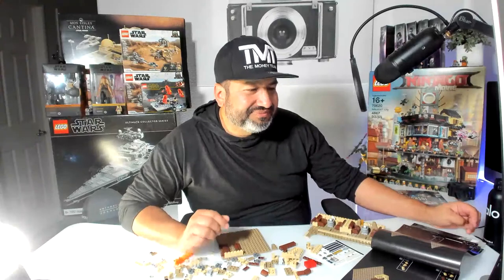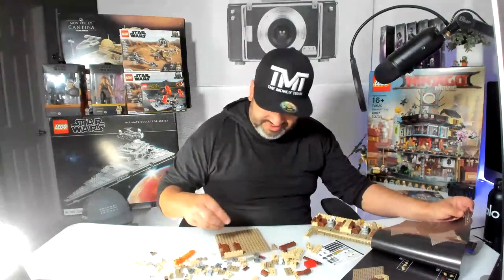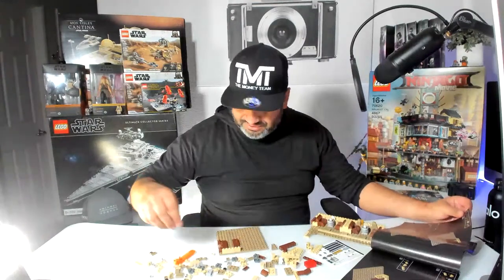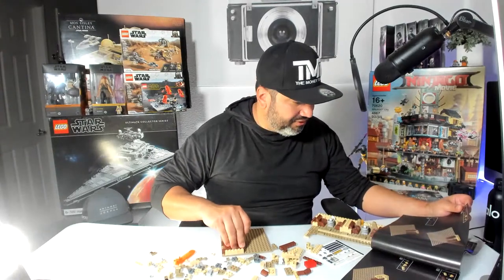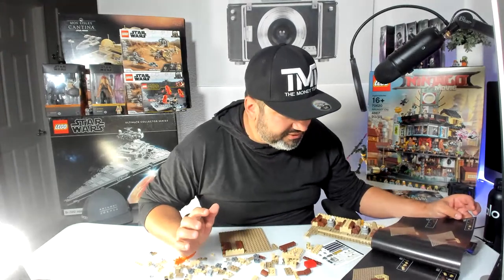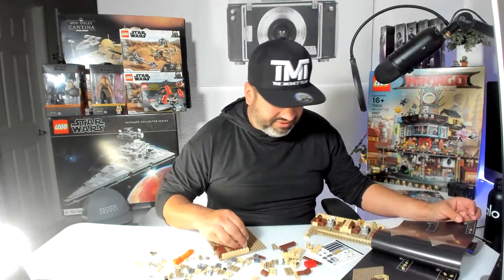Yeah, exactly. Vader's Castle. That's one set that I've never owned. Not sure if I'm interested in it, but it looks pretty cool. Again, it's one of those things with Lego. I wish I had more room to display all this stuff. I would never get rid of any of my Lego if I could just display it all. Typically, I get rid of stuff so I can buy new stuff because it is expensive. And again, I don't have room to showcase everything.